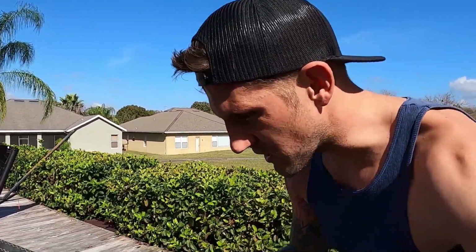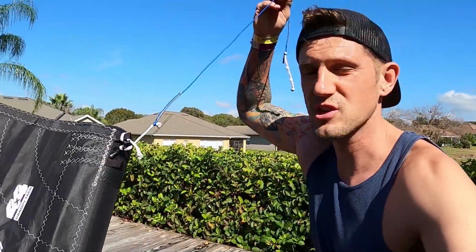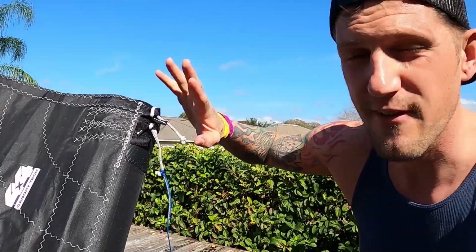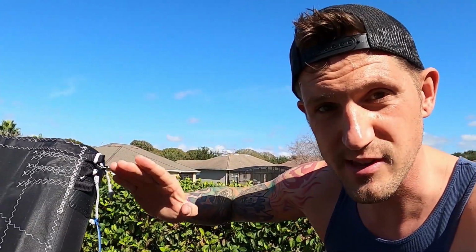So after the control bars, something else that you can think about is your steering lines. Now you'll see almost every kite is going to have 2 to 3 settings here where you can actually change the bridle for your steering line. So the closer you get to the wingtip, more often than not, you're gonna get a faster kite and lighter bar pressure. When you use the middle, it's that middle of the road kind of setting. Usually most kites will come stock here, and this is a great place to start.